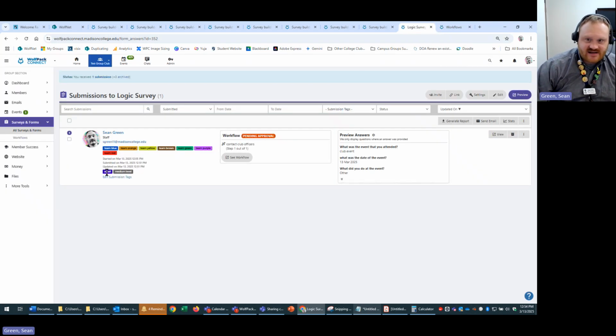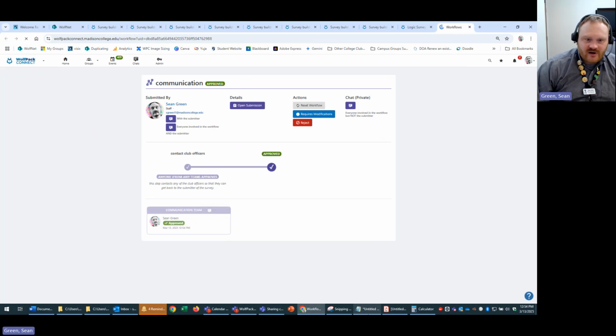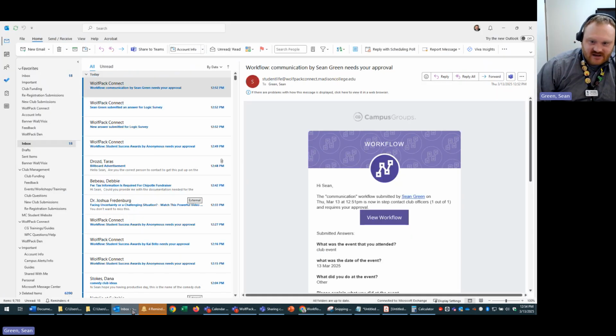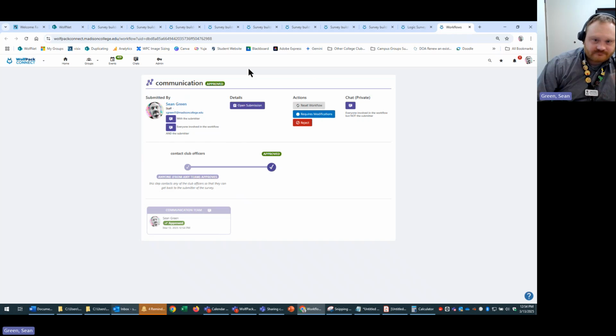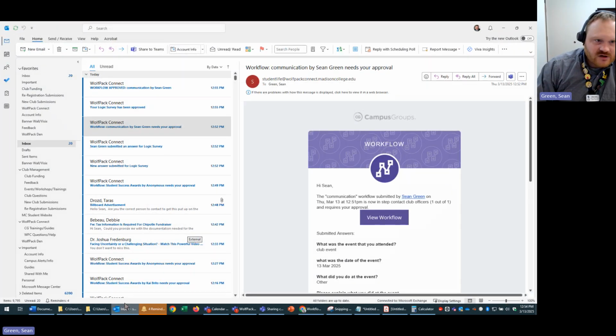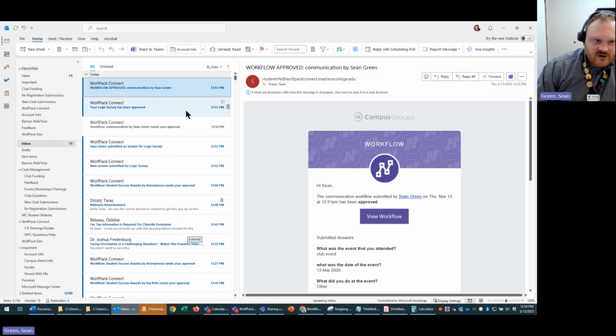Once you've checked that it's email, you can hit approve, and then it approves the step. They probably would have received a notification that it's been approved. If you wanted something rejected or modified, you could do that, but we're just asking for basic information, so nothing needs to be rejected. It's basically upon the request of the submitters, doing some volunteering in their extra time. So here we go. Workflow has been approved.